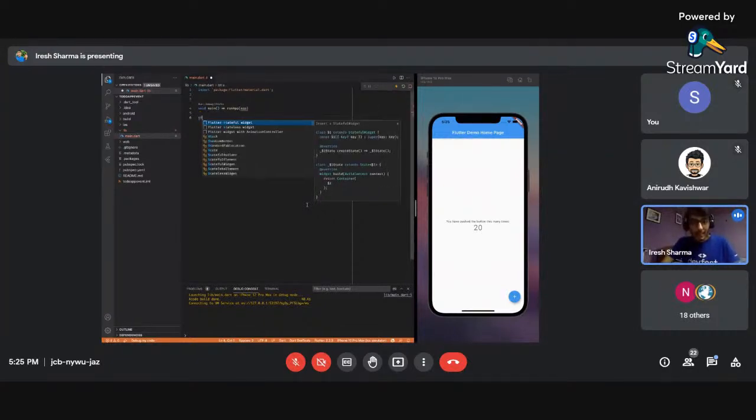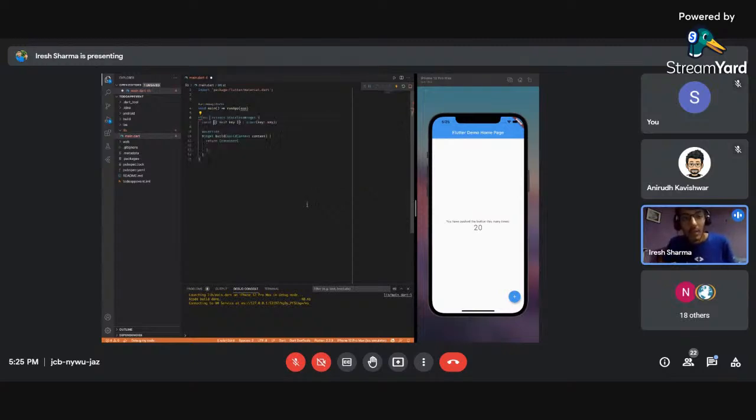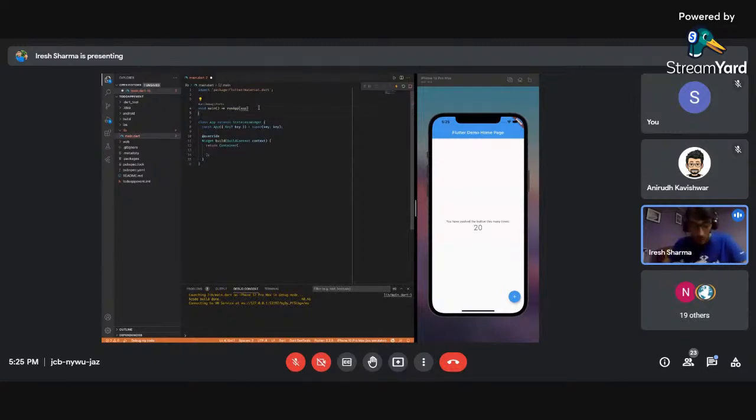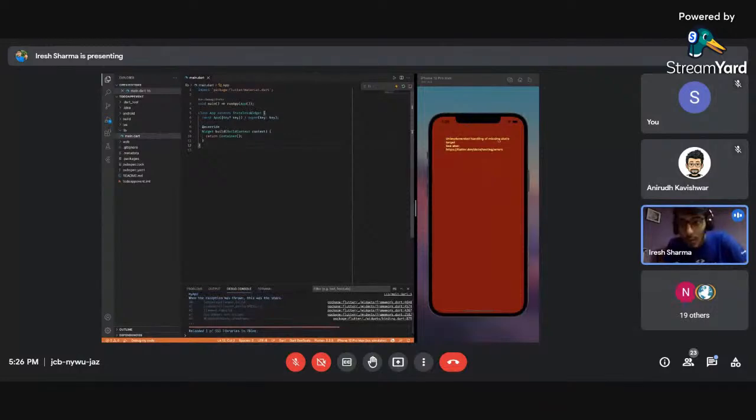Next step, we create a stateless widget. Of course, we create a class called App, which extends StatelessWidget, and does all this. An easy way of doing it would be you can just go ahead and write stl, press enter. It should create a stateless widget for you guys. Once you do that, it'll give us an error.